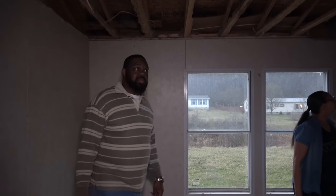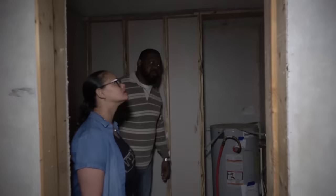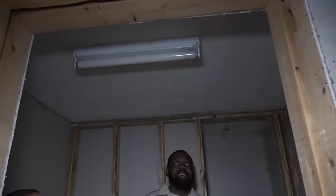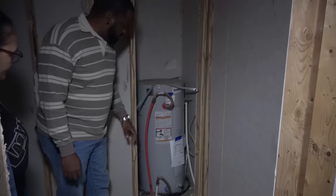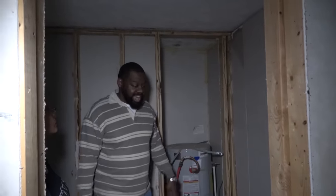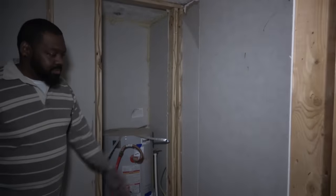Exactly. So that takes us over to our one master closet. They started gutting this closet. It's a nice size. There's a light in it that we have to replace. It reminds me of industrial, that old school fluorescent light. This wall here hides the water heater, but we'll cover that back up so you can't see it. And we're going to make this closet bigger, actually. We're not going to leave it this size, but we'll show you that when we go into the bathroom. This wall will go out here, we'll knock it out, and that gives you access from the bathroom.